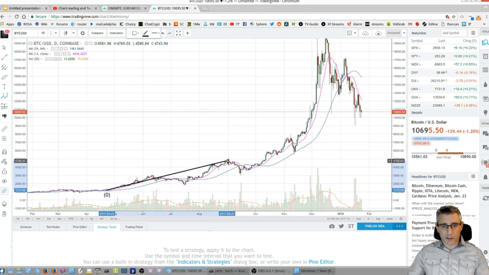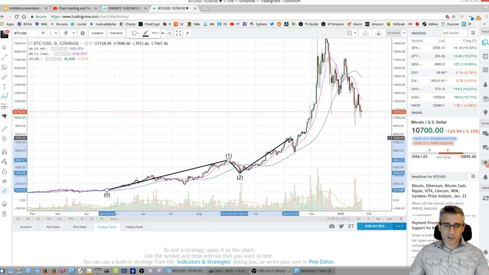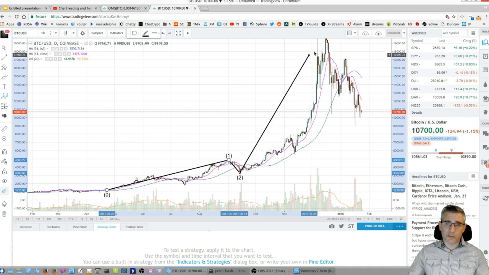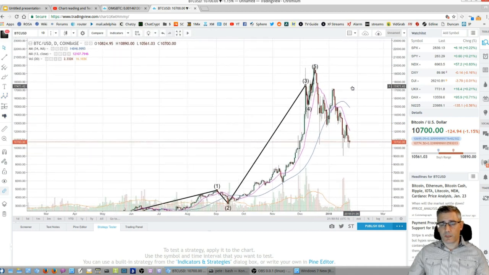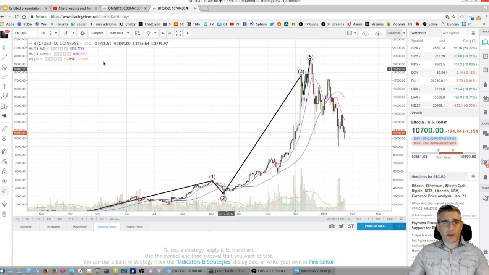We're going to put 1 here, followed by 2, and 3 might be there, but you can see 3 isn't as long as 1. We really want to go longer than 1, so I'm going to make my 3 here, which makes more sense from an Elliott wave perspective, following the rules. That's going to be 4, and at the very top, we can't see it, but I'll mark it right here, 5, okay? So that's the motive wave, and then we're going to follow that up with the corrective wave.